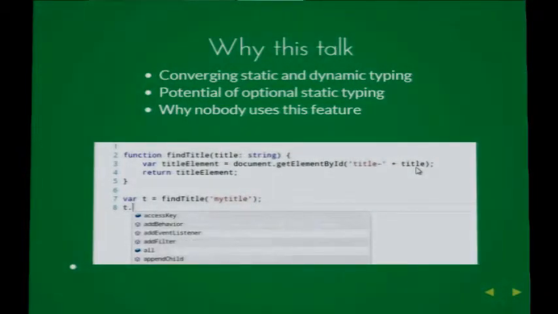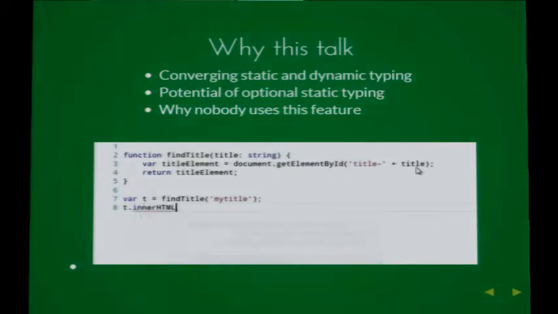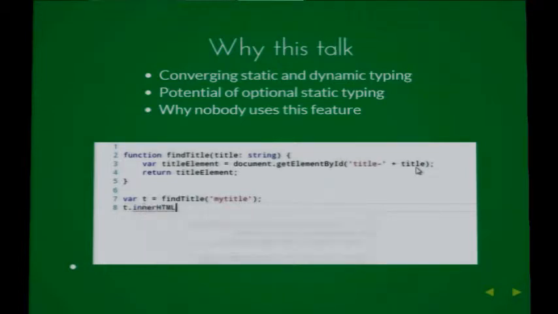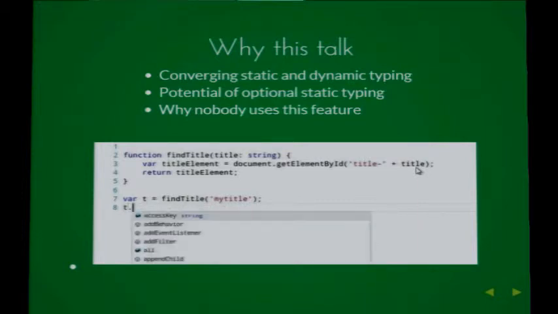Now, why am I giving this talk? I just want to tell you a little bit about why I decided to talk about this and to start learning more about this feature, which nobody seems to be using. It's because, besides programming Python, I've been using other languages, specifically statically typed languages like C#, and also a lot of dynamic languages. I know that there are some advantages and disadvantages of both approaches. I like some things of static typing, and I also like some things about dynamic typing.